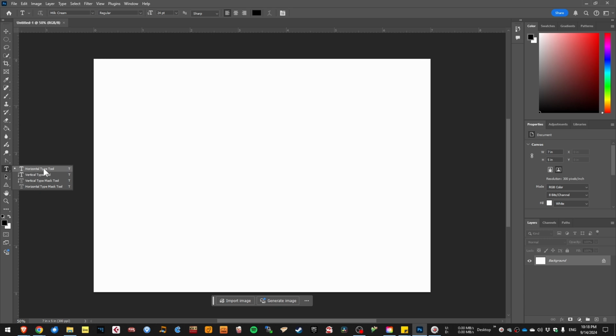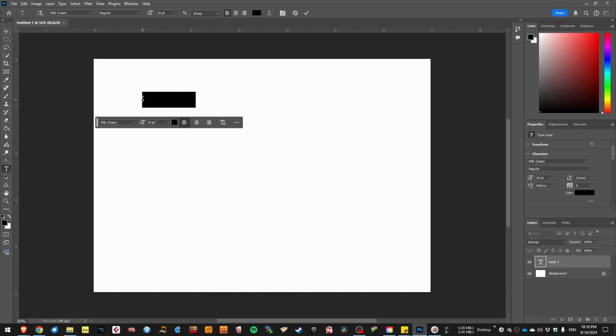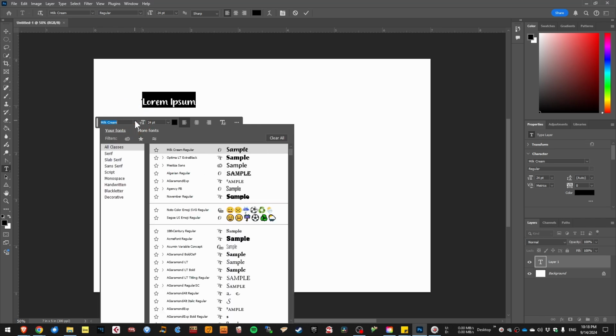Horizontal type tool. There are two ways to type your text. You can simply click, and by default, it'll give you lorem ipsum, which is kind of a placeholder for your future text in the world of design.